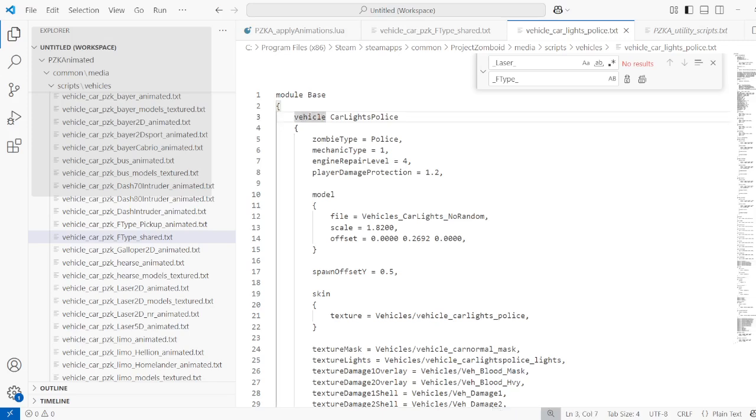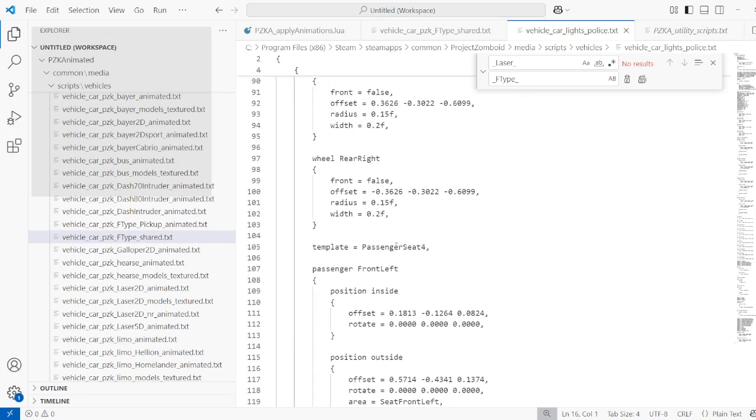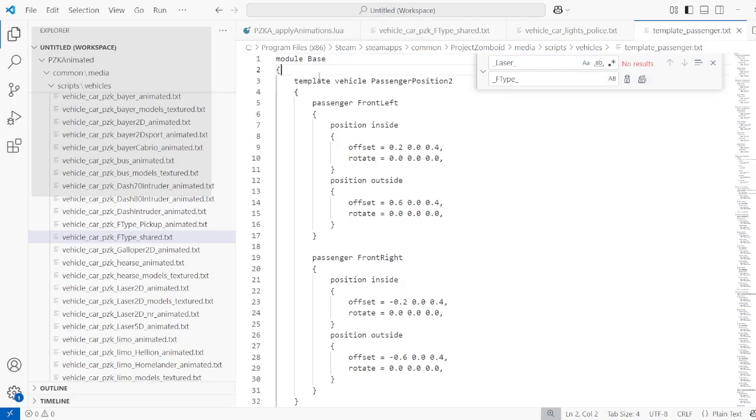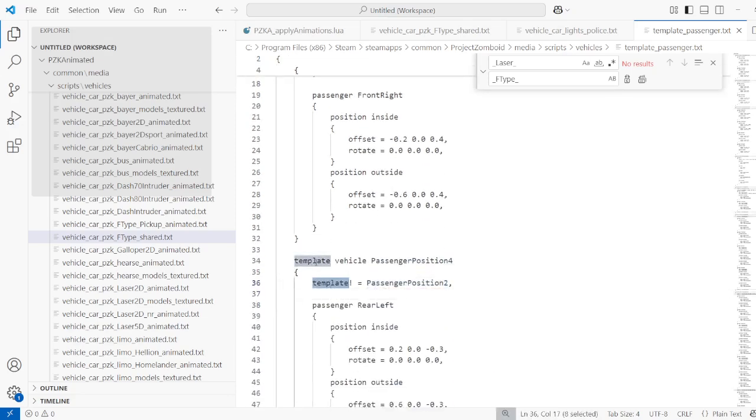So what do we have inside, for example, this template passenger seat 4? We go to vehicle template, where is it? Passengers or seats or doors? Template passenger. Let's dump it here. So template passenger position 2. Here, when a template is referencing another template, it is using this template with an exclamation mark. So maybe that will help us.